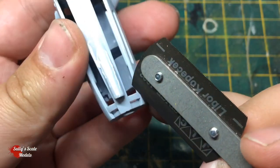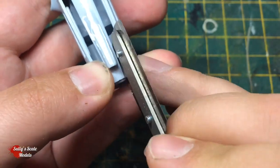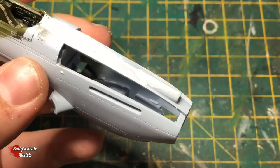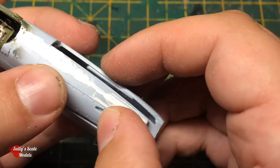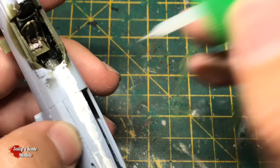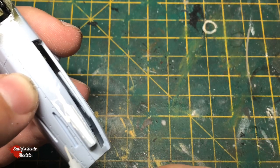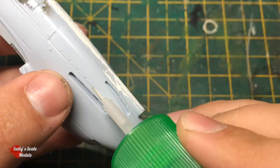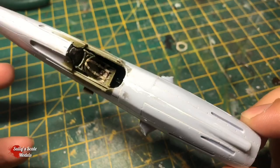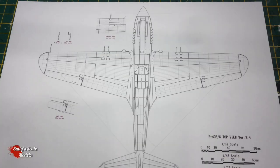While that putty's drying I'm going to add the two top panels on the model. For some reason these weren't made as a singular part - I'm not quite sure why. I had to take out the two bracings to fit the top panels in, and to be fair they fit quite well. Generally the fit so far has actually been quite reasonable, nothing to really worry too much about. But the panel on the other side - I think that was partly my fault - I didn't stick it in very well, so later on I had to do a little bit of sanding on the port side towards the front of the nose.